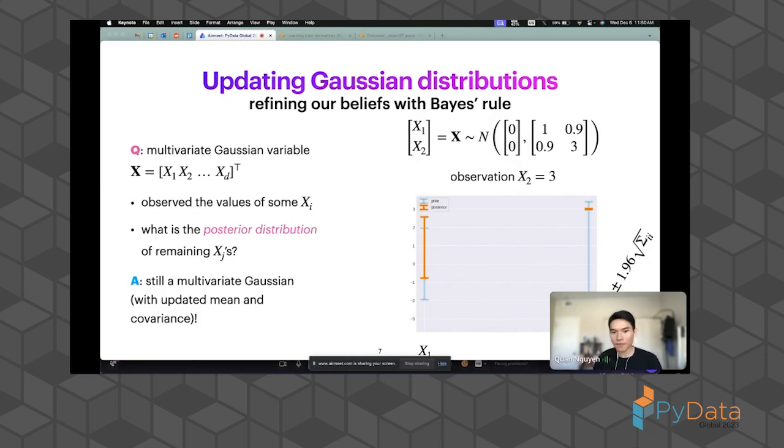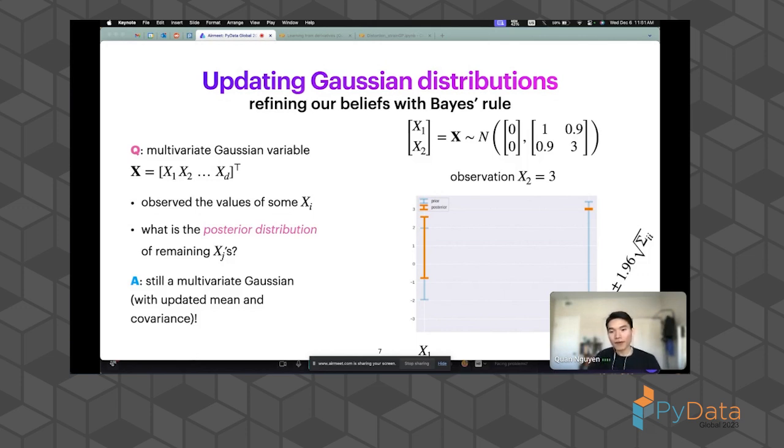And here I'll just show the result in orange. So in orange here, they are the 95% confidence intervals of the posterior distributions of these random variables. So taking a look at x2, we see that this posterior confidence interval is very narrow. The upper bar and the lower bar are basically concentrated around 3, which actually makes sense, because our knowledge says that x2 is exactly equal to 3, so there shouldn't be any uncertainty regarding what x2 is. So the confidence interval basically shrank to just one single number, 3 over here.